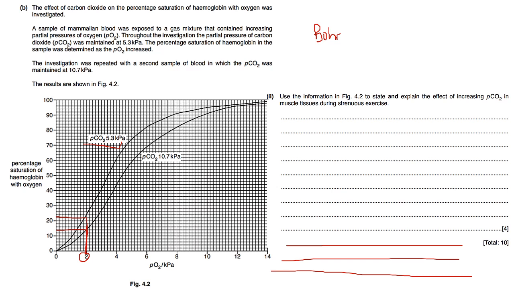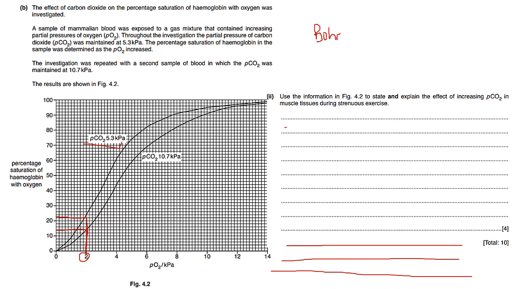So simply state things as you are asked to, and don't exceed the space that has been provided, because it's often not necessary to do so. They've already figured out that that would be enough room. And so to save room on questions like this, something I always say is don't start with an introductory statement, because that's something else I see students doing in a bid to sound very well put together with their English and their sentence construction. They would start by using the first 2 lines here to say something like, the effect of increasing CO2 in muscle tissues would be as follows. There's no need for you to do that. They already know what they asked you, so just answer the question.